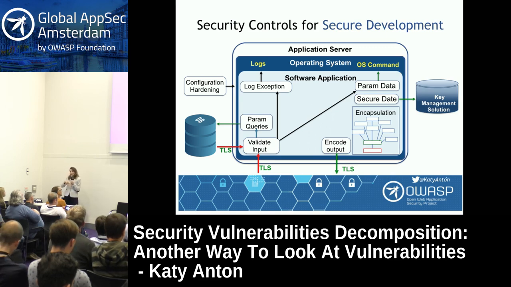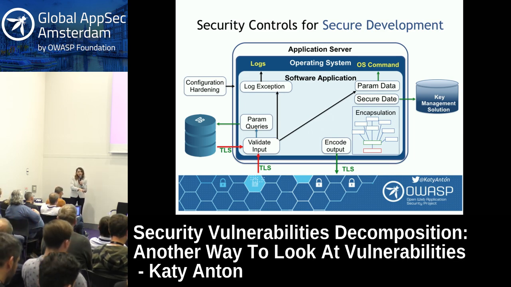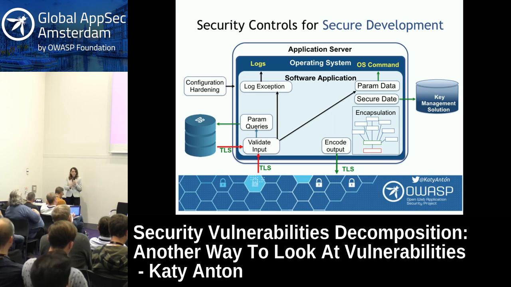A developer is highly likely to say that that flaw cannot be exploited. It happens to me all the time. But it's unlikely to say that they cannot validate or they cannot parameterize once they have been shown how to do it correctly. Even more, you can actually involve them and have them check between themselves. This can be done during the code review, peer code review, to ensure that these basic security controls are in place and are implemented correctly.